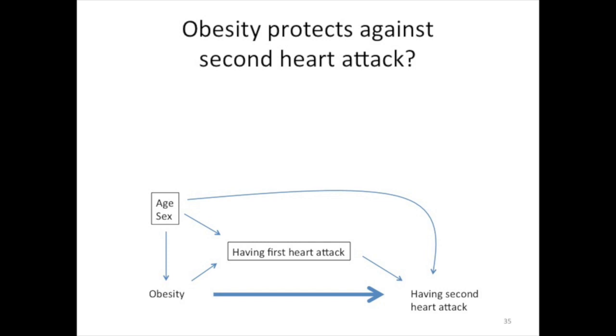In causal graph language, having a first heart attack, which is the selection criteria, is an intermediate variable along the causal pathway from obesity to experiencing a second heart attack. However, when we have restricted the analysis to only those with the first heart attack, there is nothing left over to associate with the second heart attack, because the heart attack patients perhaps are starting to exercise or set on medications, which lowers the risk for the second one.